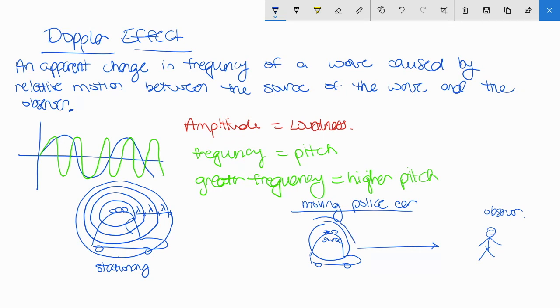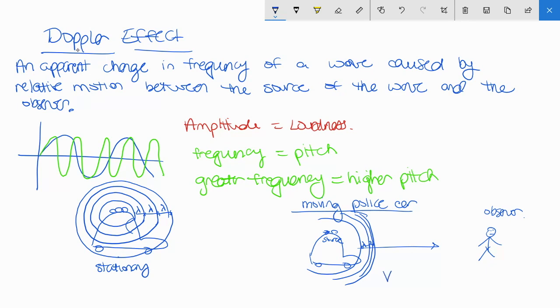So really, as it's moving, the sound waves are kind of catching up with each other. Okay, and I'm not really drawing this well because what's happening is those waves are getting closer together. Okay, so let's say this is your first one, and this is your next one, and then your next one, and then your next one. So these sound waves are getting closer together. That means the wavelength between each wave is getting smaller, because it's kind of catching up with the next wave. What you hear is something a little bit different.